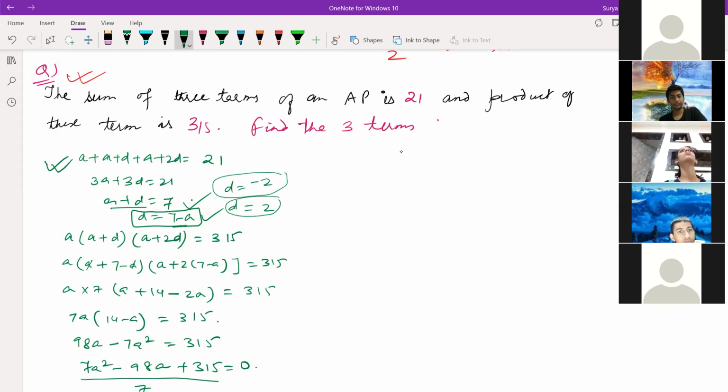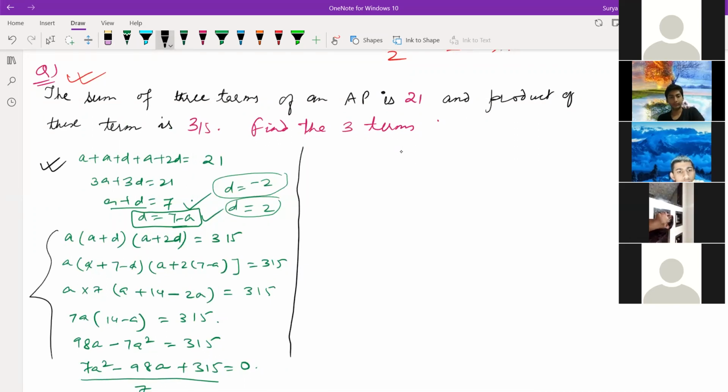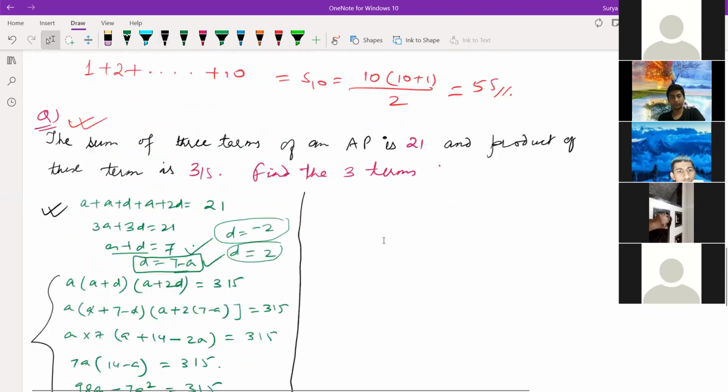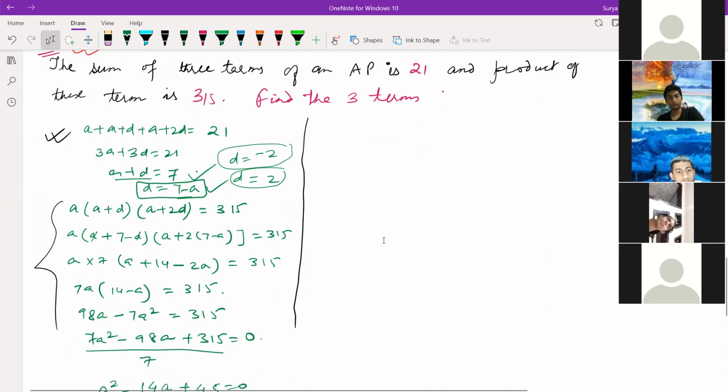But if something comes, this is long, it's coming long, no? So all of you did the same method or did you try a different method? Yeah, I was also doing the same method. Acha. I'm telling you one extra method today. Does anyone know the extra part of it? Because sometimes this will come so complicated. This question I've given easy, that's why it's coming so easy here. Does anyone of you know some other method?